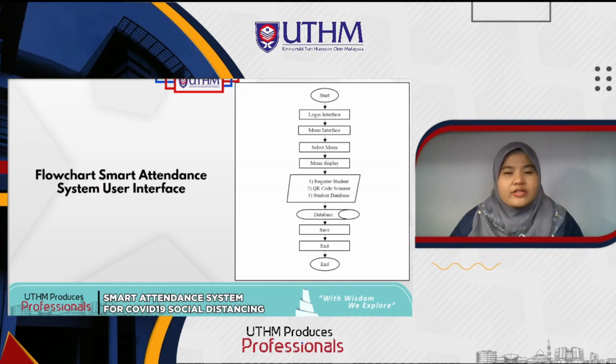Okay, this is a flowchart for the smart attendance system user interface. Firstly, we will start with the login interface, and it will show the menu interface. And then inside the menu interface, there will be several options, which are the register student interface, QR code scanner, and the student database. So all the data that will be inserted will be saved in the database.